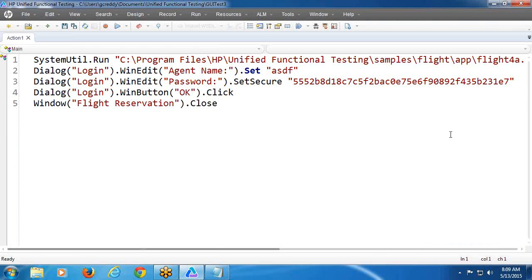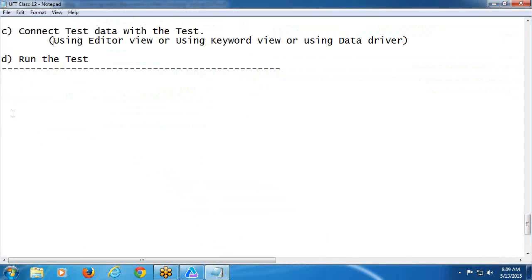Third step, connect. See, we have 3 possibilities. First, I am using editor view. See, syntax. Data table of, open bracket.